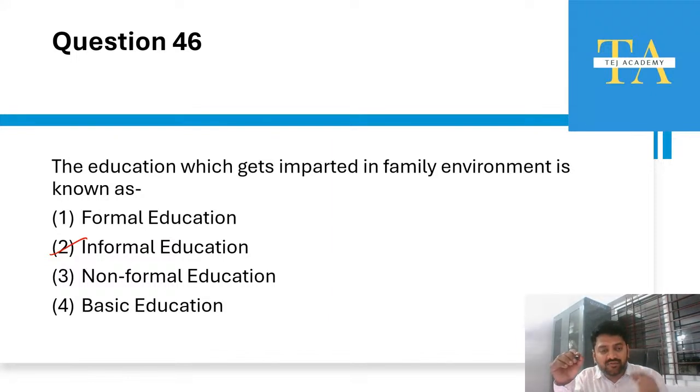Formal education has certain advantages and disadvantages. Informal education also has certain advantages and disadvantages. To fill the gaps of these two, the third one is entertained: non-formal education. In non-formal education, students will have access to school as well as outside. They don't stress on the attendance part of the school. A student need not maintain 100% attendance to complete non-formal education. So it's a combination of both.